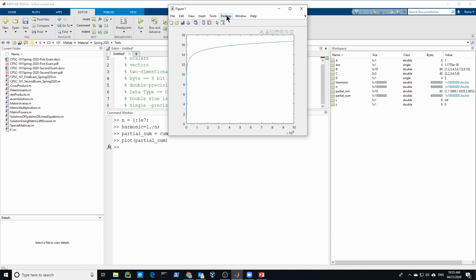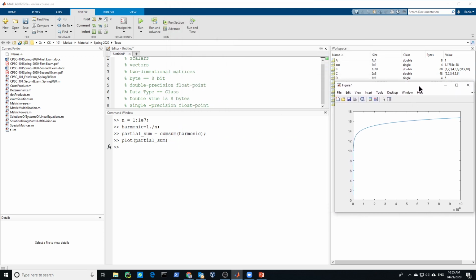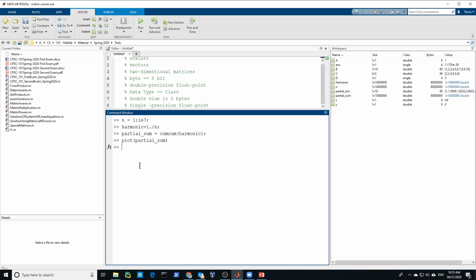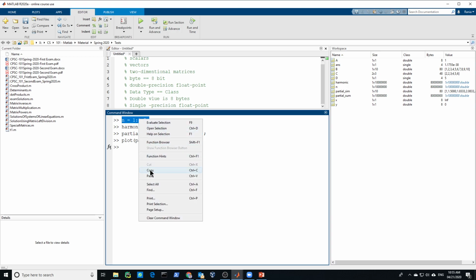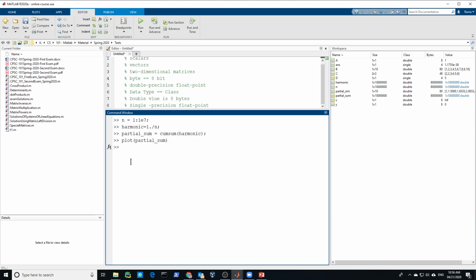Let's hold on to this graph and change the values to single. So I'll take n, copy it, and let me say v, but now I will make it a single, not a double.